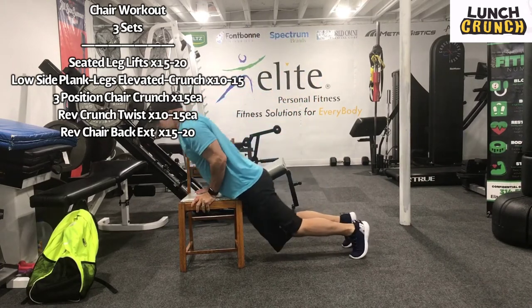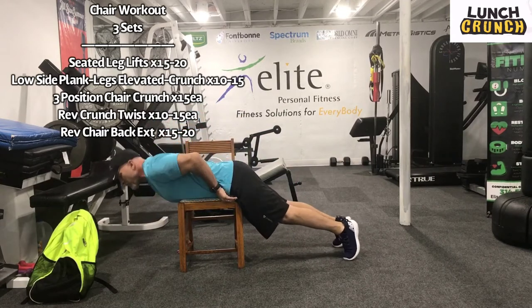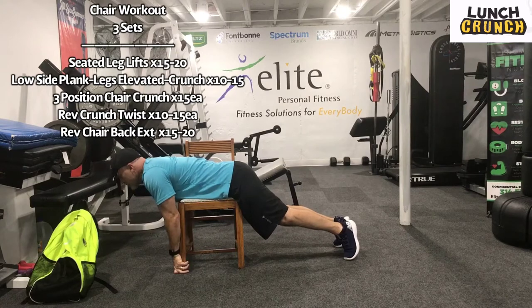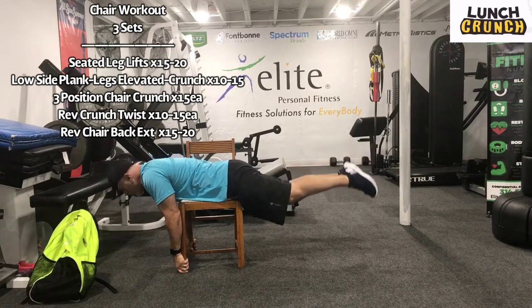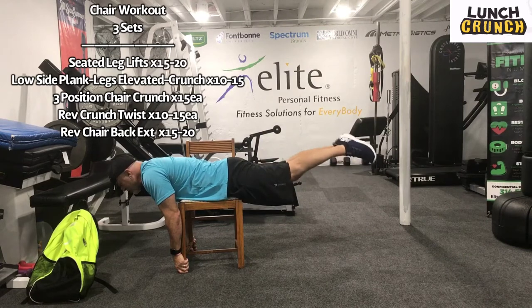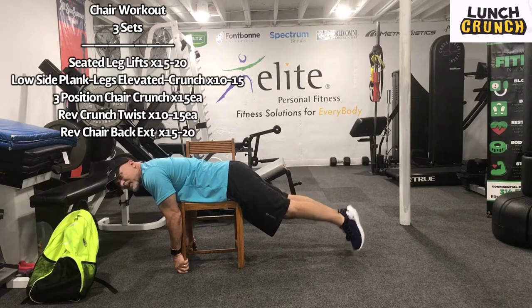We're going to lay over this bench, and the hips just kind of come over the top of the chair, all right? And you can hold on to the legs of the chair if you want to, and then we're just going to extend up. Don't go too high. Two, three, and we'll try to get like 15 to 20.